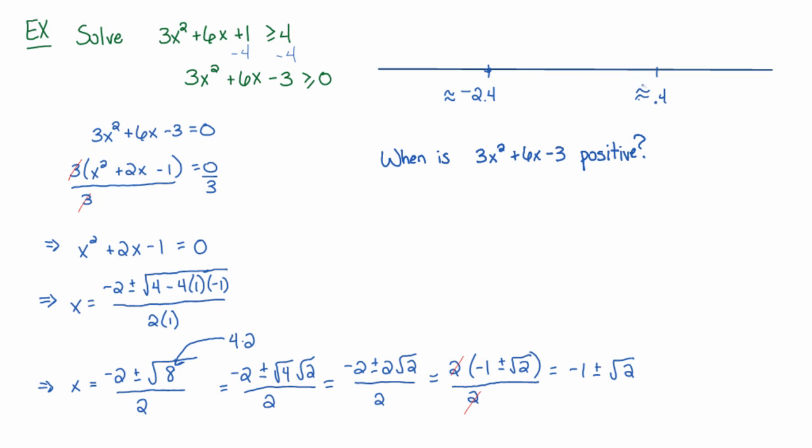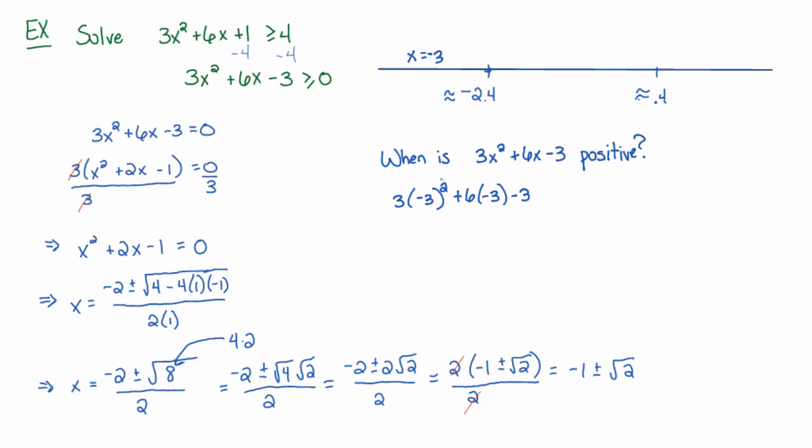Well, now we know when it's 0. So if it's 0 at negative 2.4 roughly, and if it's 0 at 0.4, again roughly, then everywhere else it's either positive or negative. So what I'll do is I'll start over here in this region on the far left and just pick any point I want. And a good point to plug in maybe is like x equals a negative 3. If you plug in an x equals a negative 3 into your quadratic inequality here, you can determine whether it's positive or negative. So let's do that.